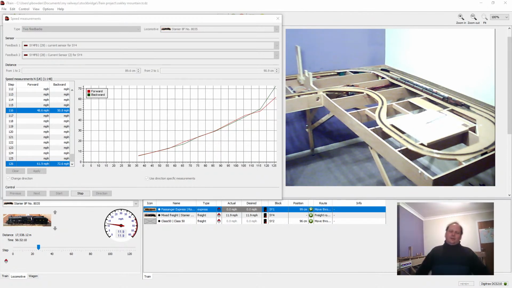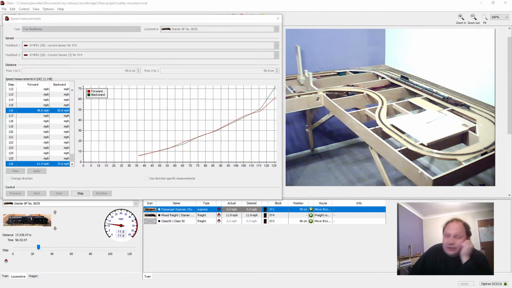Because I was tempted down the Digitrax line because I was influenced by watching Traffic Charlie, and he's into Digitrax. But actually, I don't think there's anything terribly good about Digitrax. And you've got to get it from America, and it's a pain. So yeah, I think the European stuff's better.